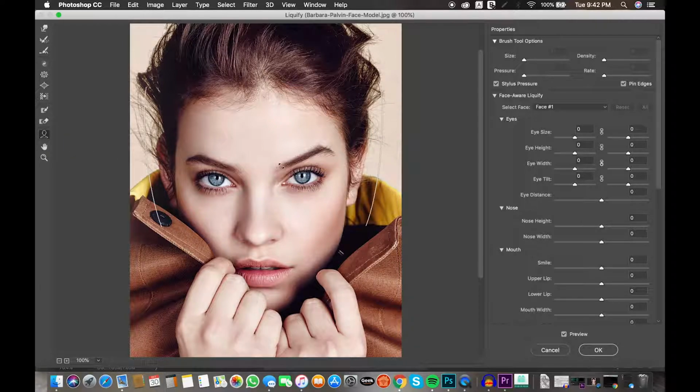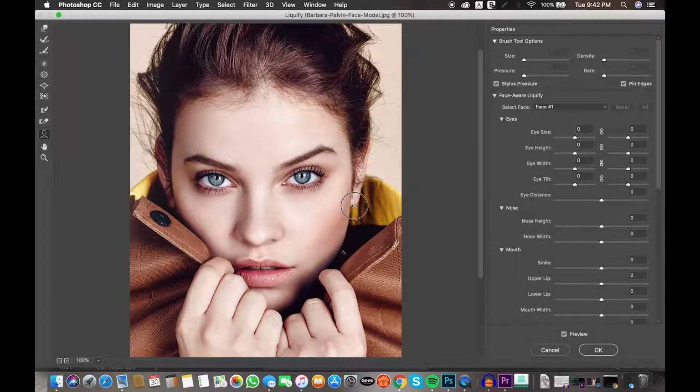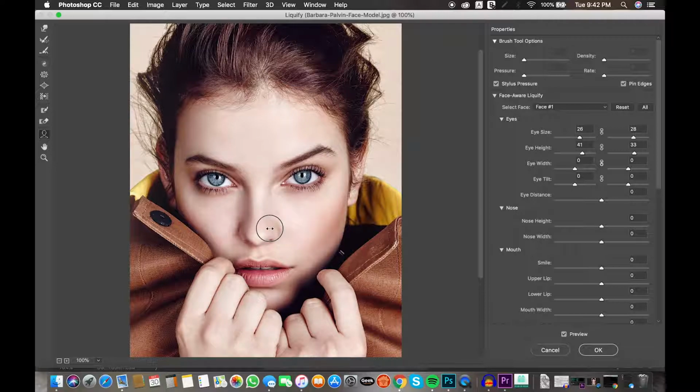Now we're going to use the Face tool. Now this is really cool. It highlights the face itself and you can change the dimensions. So the size of the face, the jawline, the angle of the eyes, the size of the eyes. Now let's enlarge the eyes a little bit just so you guys can see what it's capable of. And you could change the size of the nose, the width, the height, the placement on the face. You could also change the size of the lips, the thickness, the top lip, the bottom lip, the angling of the smile or the facial expression.